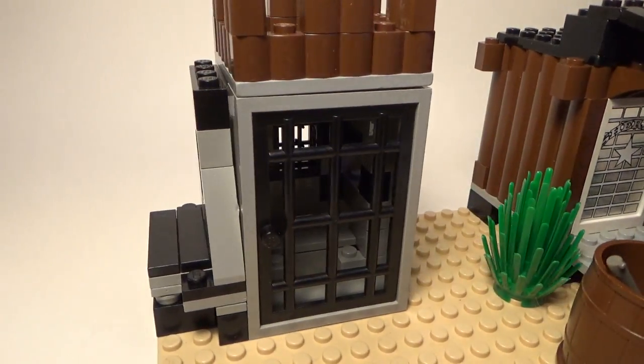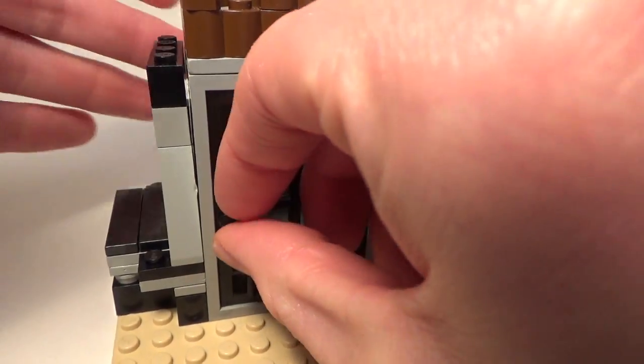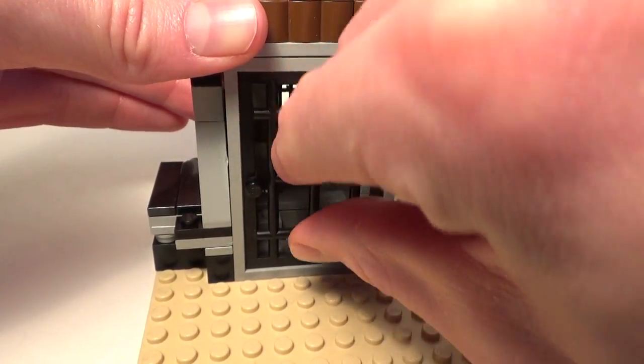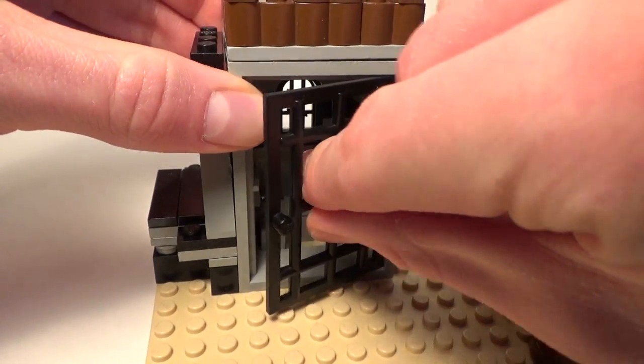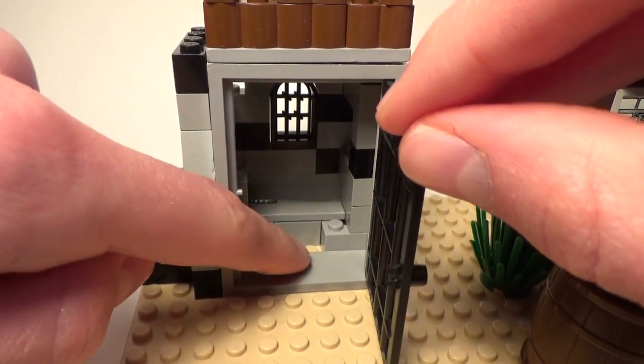And so right here, as you can see, we can open up the prison cell door and have access inside. I kind of need two hands for this. Kind of stuck because it's kind of clipped on, as you can see right there. So you can put the prisoner right there.